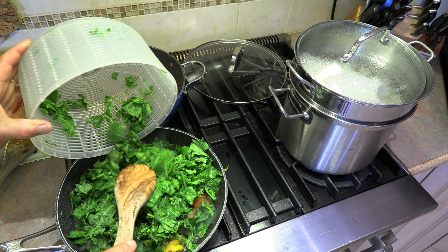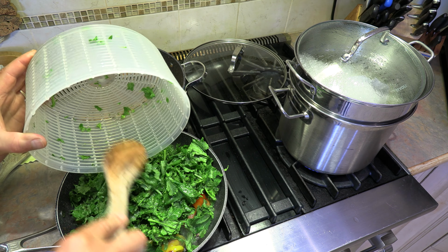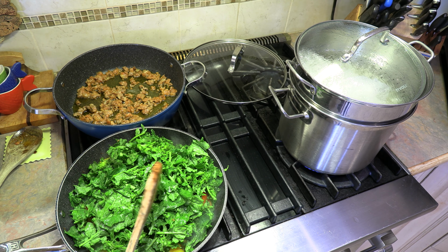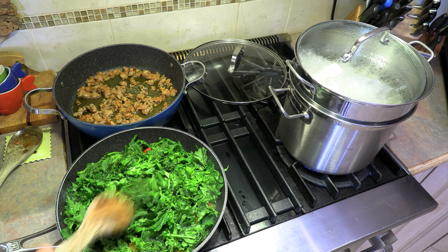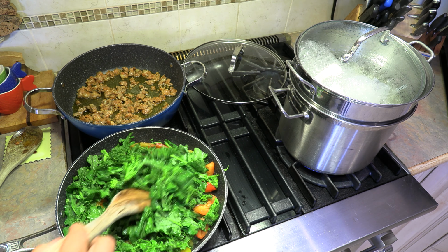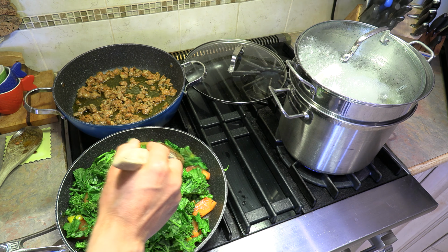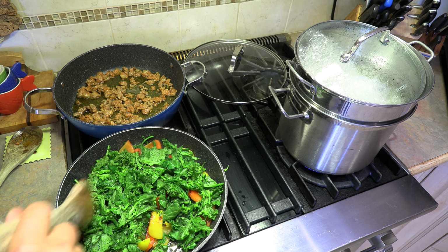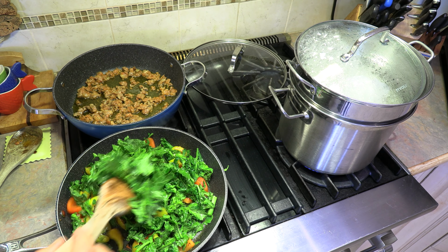And the reason I spun it dry, you hear that sizzling, that is of course because the rapini is still a little bit wet, and anytime you put water and oil together, that's what happens. Okay, whoops. All right, so now I'm going to saute these all up together. And what will happen is the rapini is going to actually absorb that olive oil, most of it. So all I'm going to do here is just continue to mix this around, get all those flavors incorporated together, and cook that rapini down.